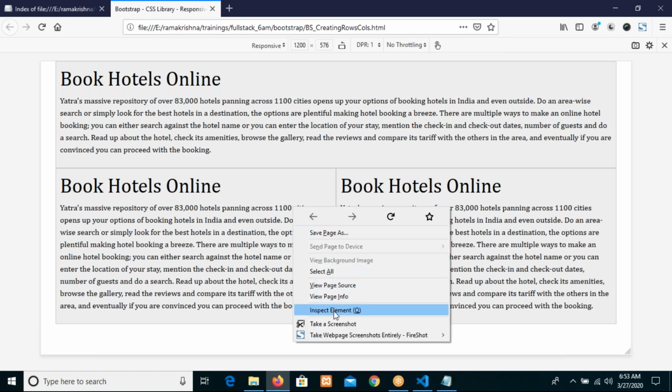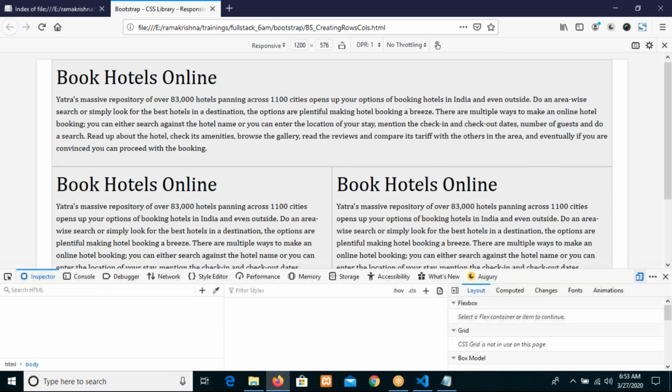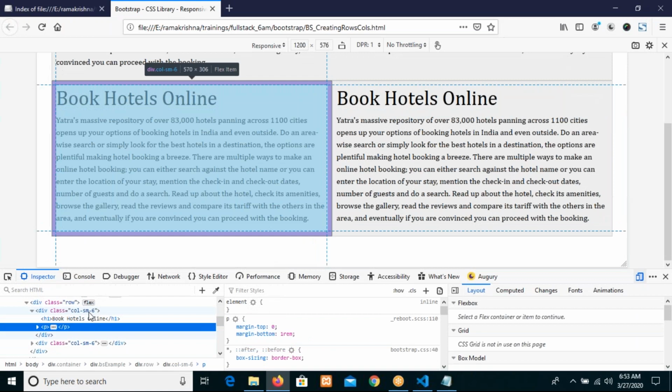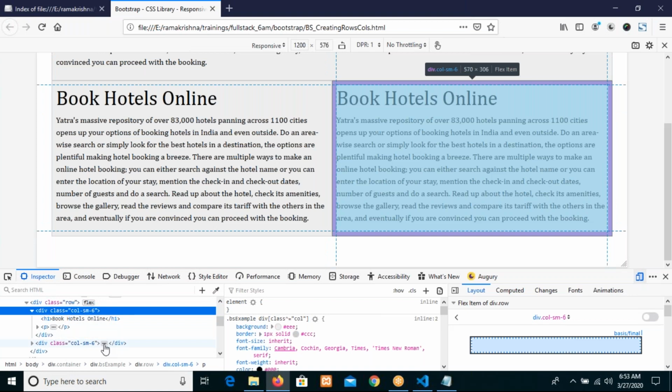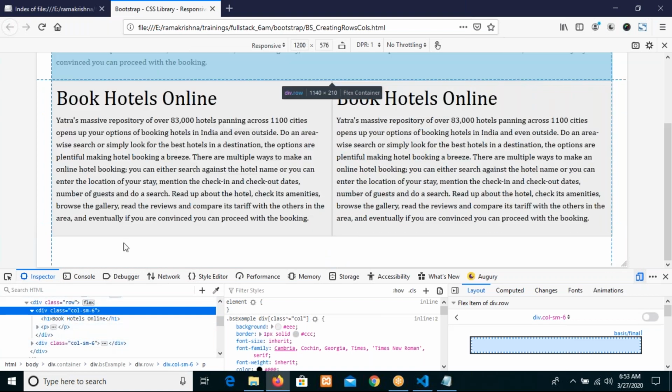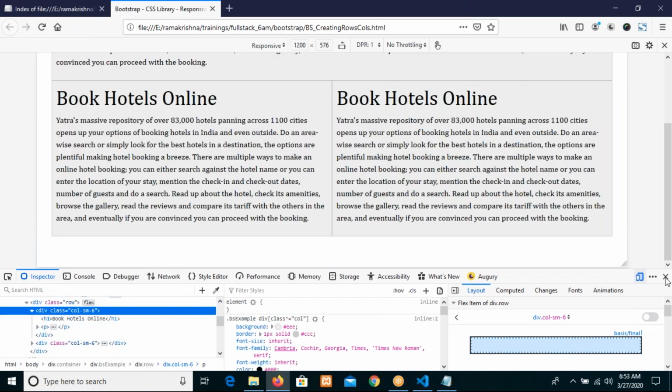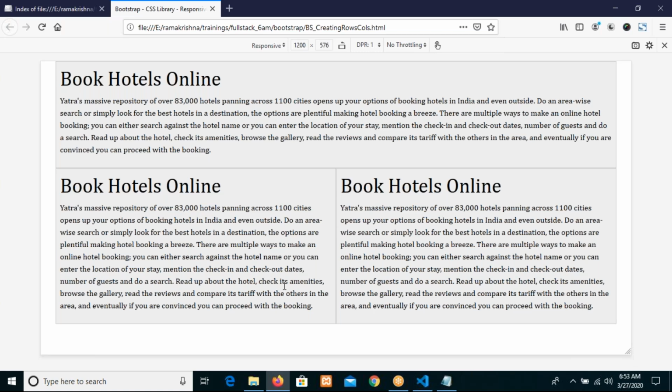First row full width, second row automatically half and half. Then just see here, inspect element, column 6, equally. If you want equal sizes, 6 and 6, or else if you want equally 2 columns, means 6 and 6. If you want 3 columns equally, then what you can do? 4, 4, 4, right?